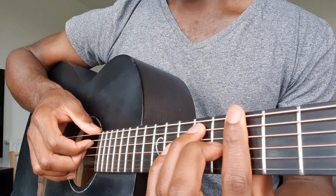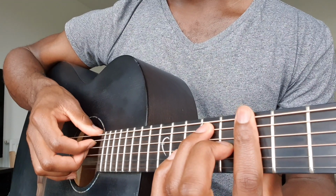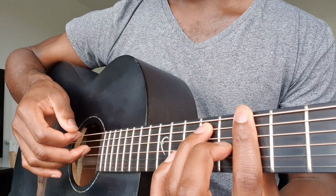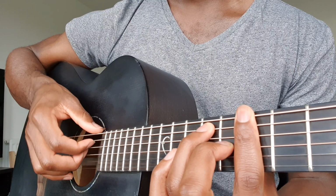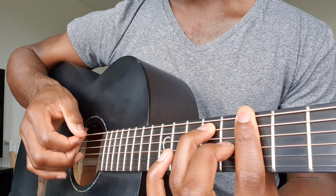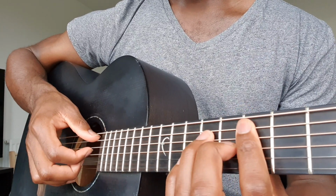And then when you come here, you can see I've moved my finger up, so my bass is going up on the E, and then my first finger is on the A, middle finger on the D, and then G. Same concept. Okay, one more time.